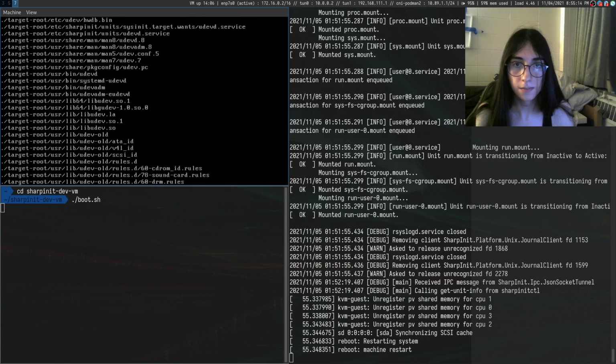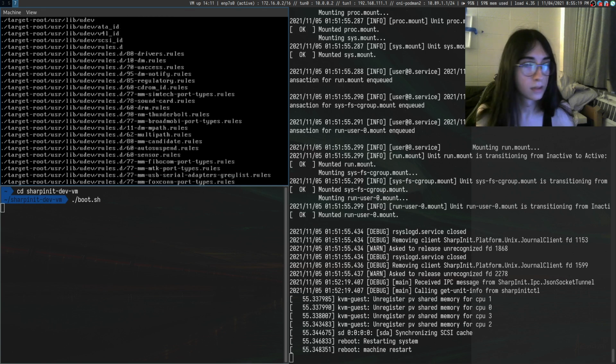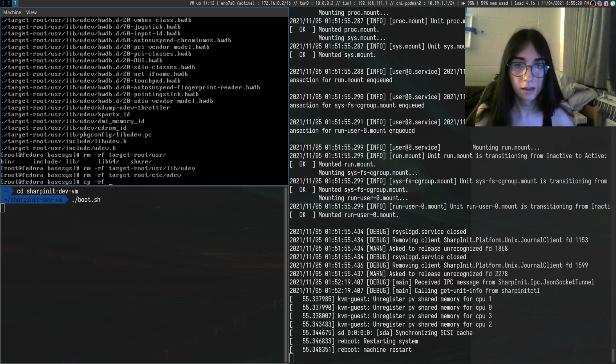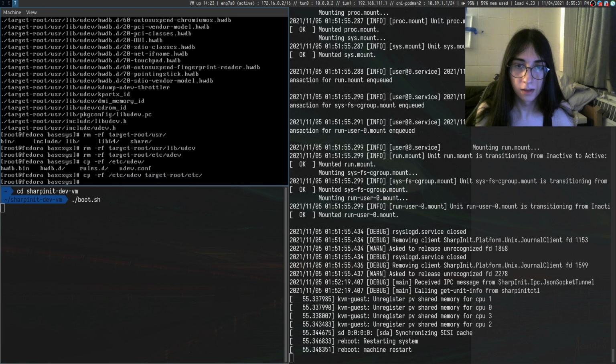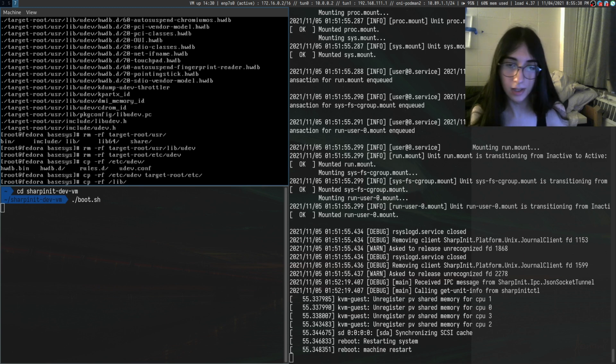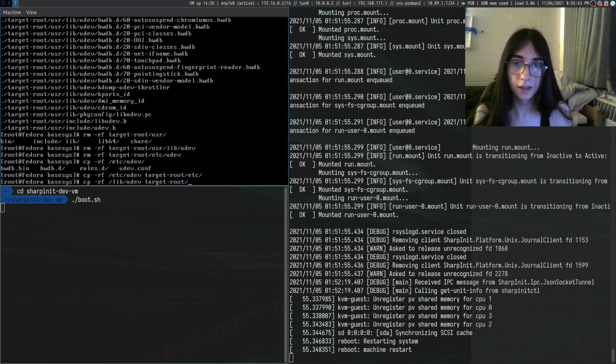I think those are it. And then target root etc, and then cp -rf lib udev to target root lib, since lib is a symlink to usr lib.